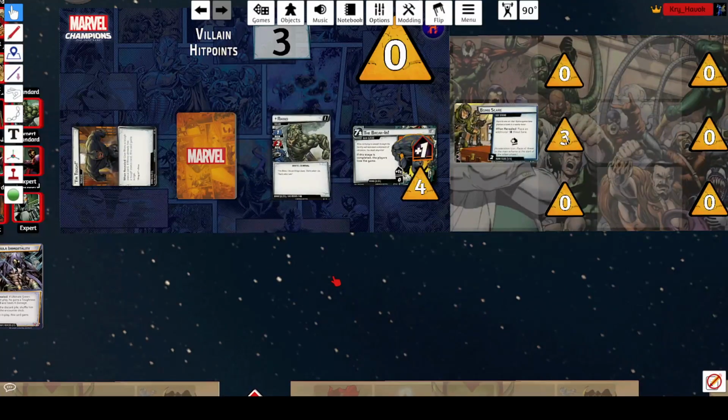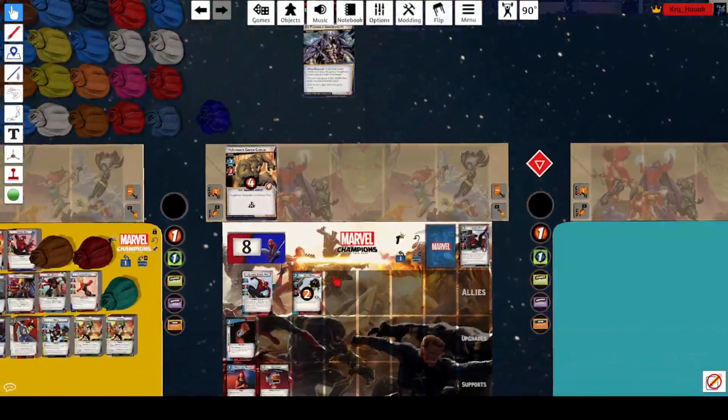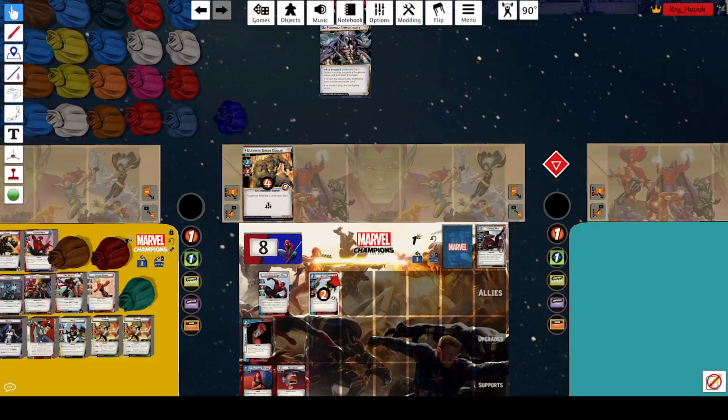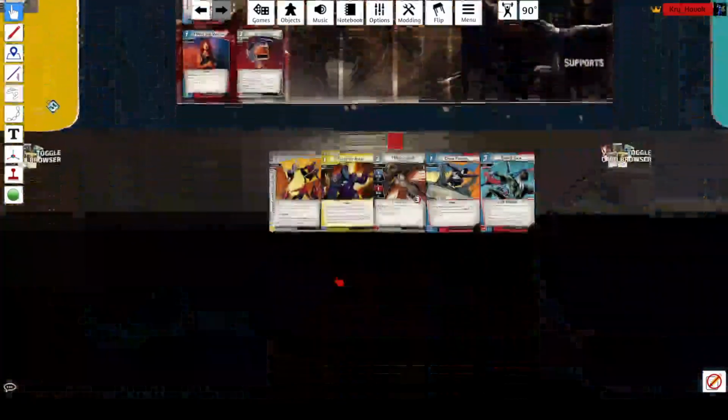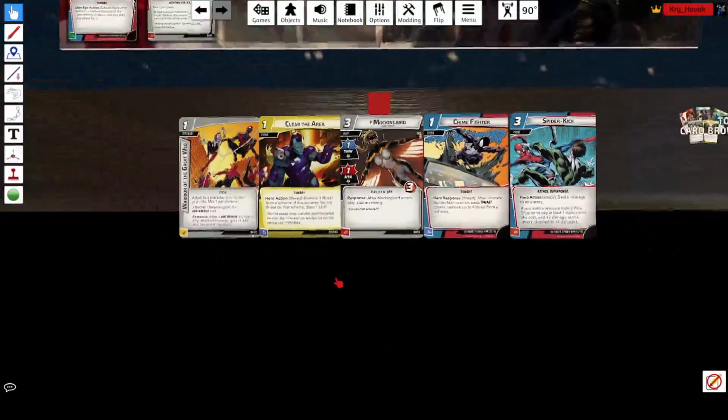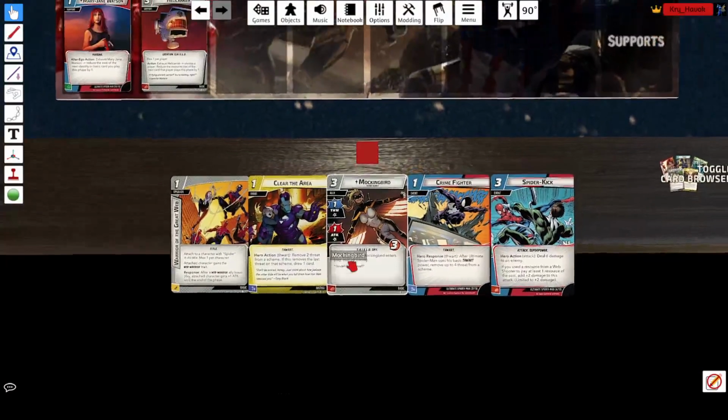I really need to get rid of the crisis icon. Goblin's got to go. He's got to go. Otherwise, I'm going to throw it out. This is just crazy. All right.